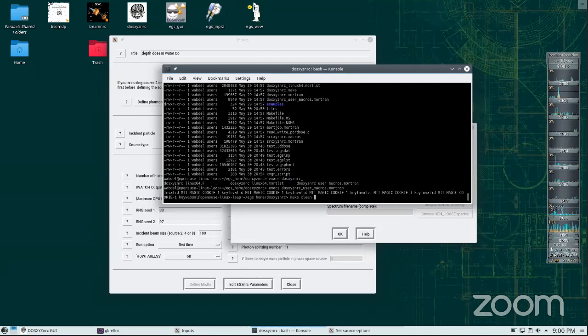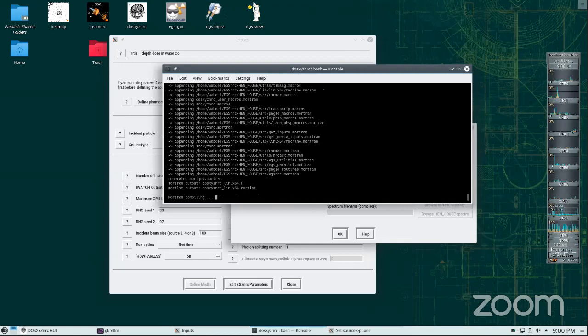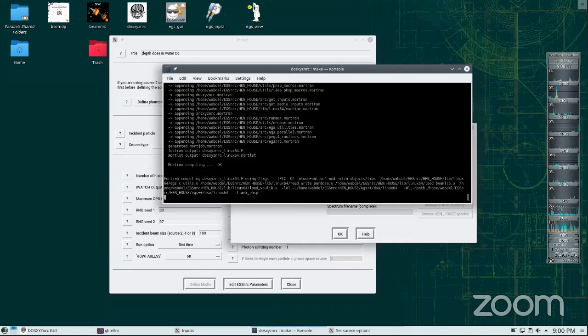This will remove the compiled version of dosxyz, and then you type make again. Now it's going to be compiled with the maximum number of boxes to be 512 in X, Y, and Z. Okay, so that's how you do it.